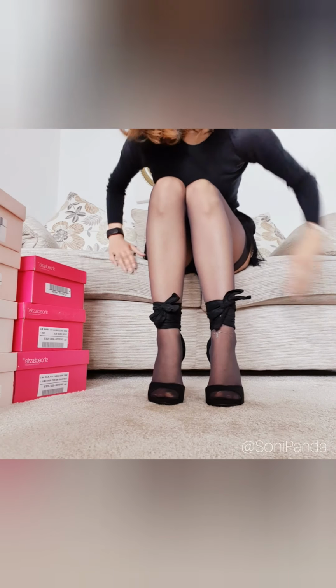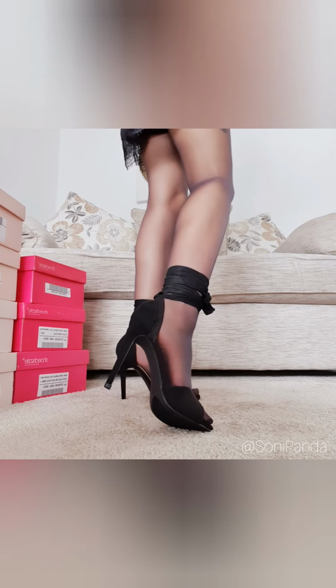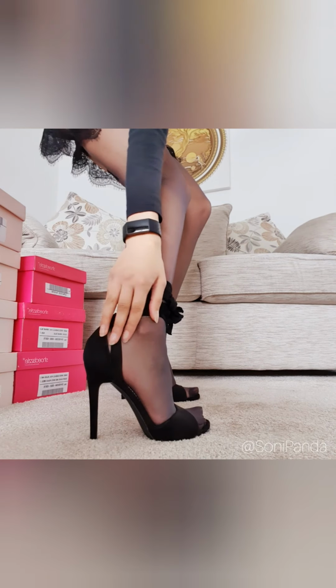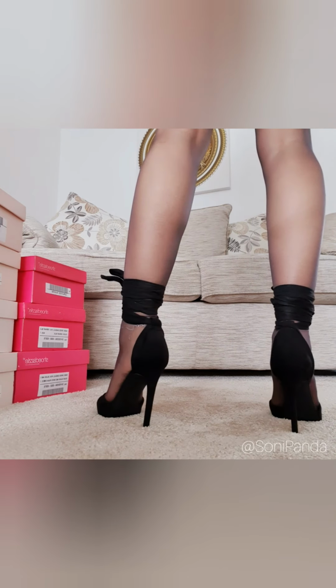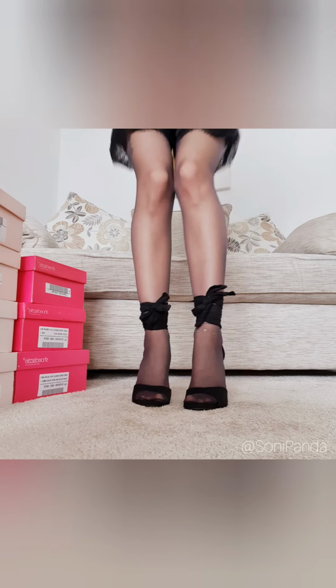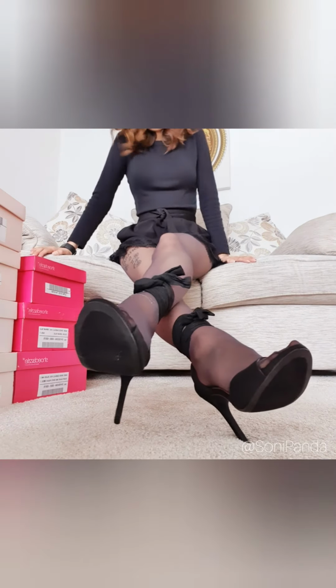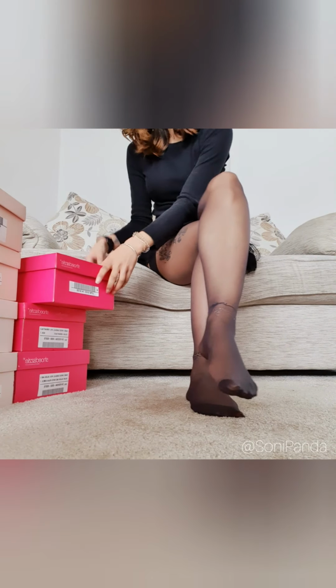There's the box out of the way. These look lovely. I love the peep toe on them. They look absolutely amazing. I love the fact that you've got that split bit here. That's really nice. Heel height is great. If I do wobble, I do apologize. I'm on carpet, so it is quite hard to keep your stance on carpet. But otherwise, I think they're great. I think they look absolutely lovely. And my next pair.